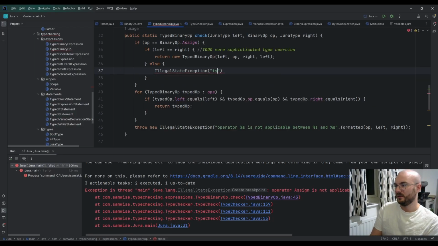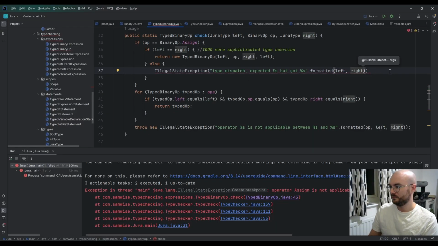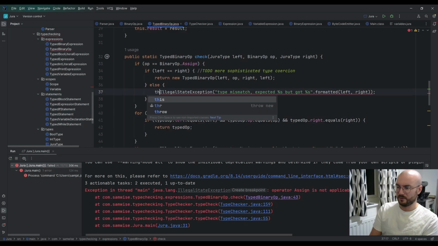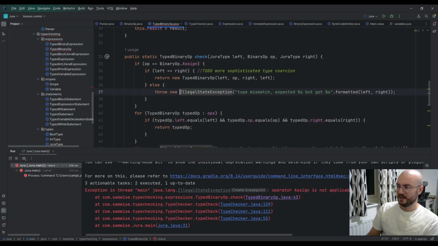So we just say type mismatch. Expected this fella, but got this fella. And I think we'll also want to throw that. We don't want to just leave it dangling.